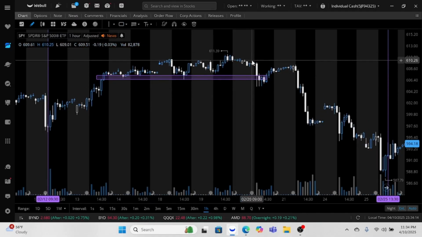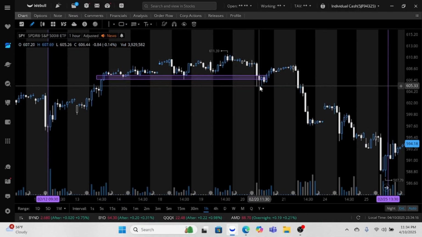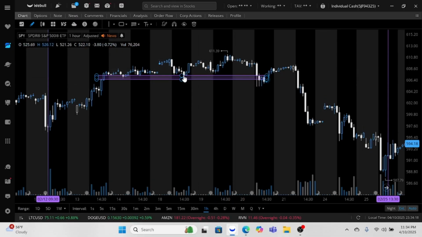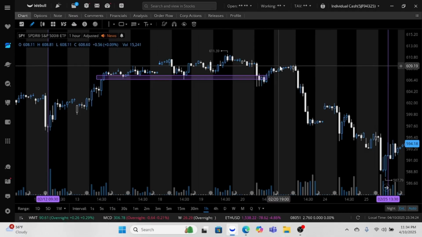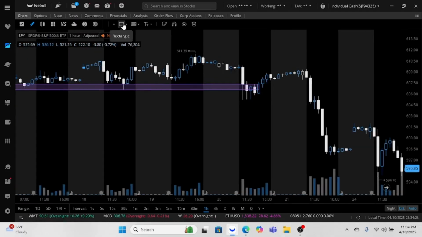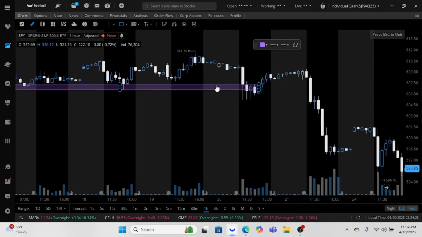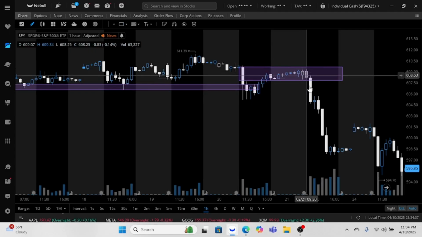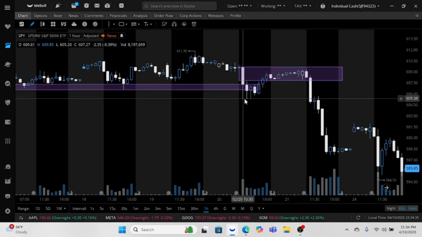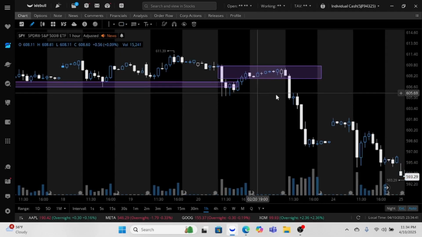Price comes up, trades down. So it disrespected that fair value gap. This is when your sign's like, okay, maybe market structure is about to shift. You come up, and this is your sign right here. Look how price traded below that low, and then look at the bearish fair value gap. Look how price came in, didn't want to go above that, and came down, traded below that low. Your market structure has shifted.